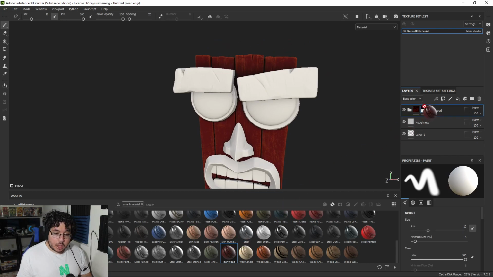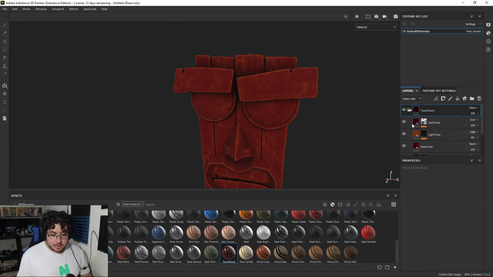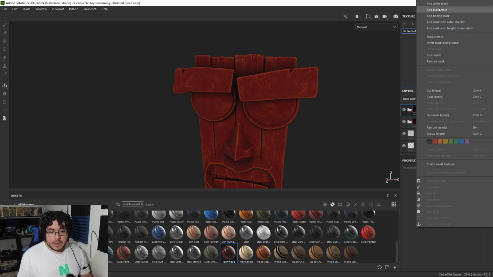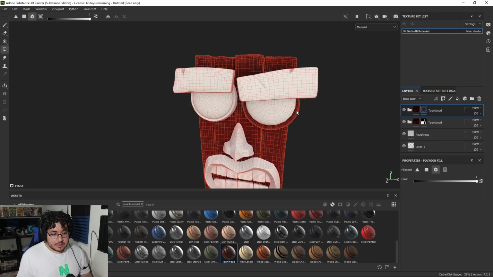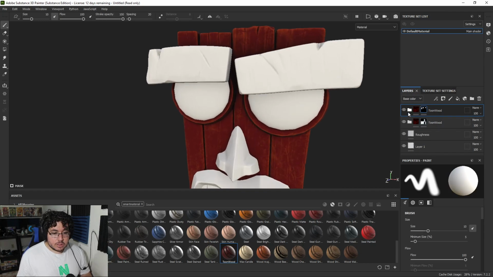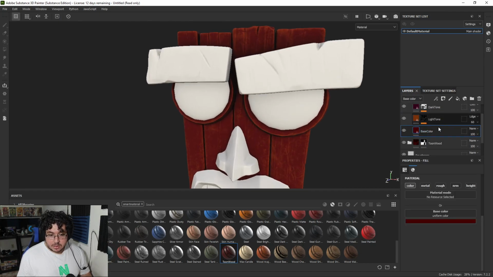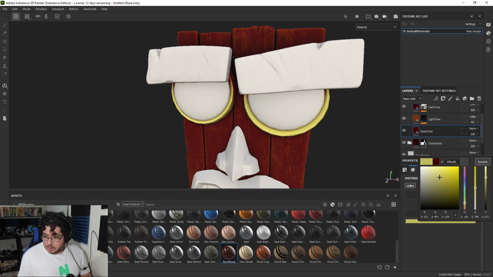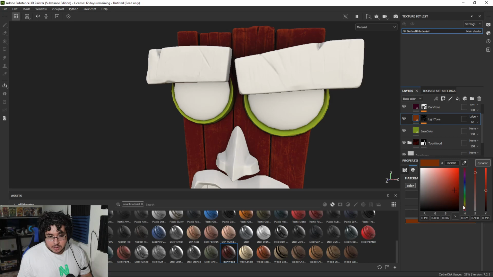Now, if I drag this on top of the element, we're pretty much copying and pasting all of the tools, all of the layers, the same layers, with the same generators, the same amount of overlay and linear edge and everything. So everything is exactly the same. Now we can add a black mask here, for instance. I'm gonna select the eyes, and now it's just a matter of modifying the base colors, which in this case, we're gonna go for like a green, and then the light tone, it's gonna be this lighter green, and I'm gonna push it towards the yellow. So let's push it up.